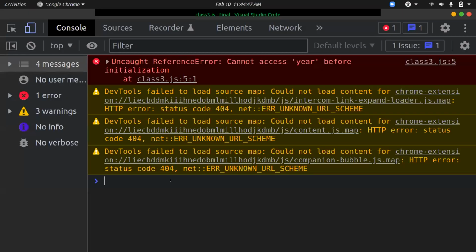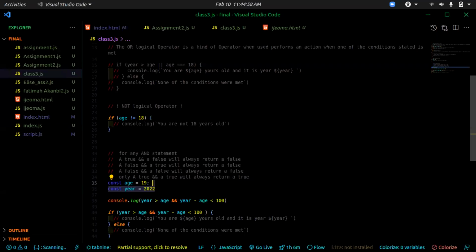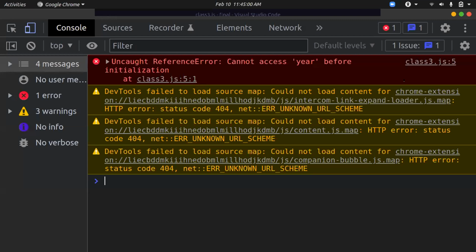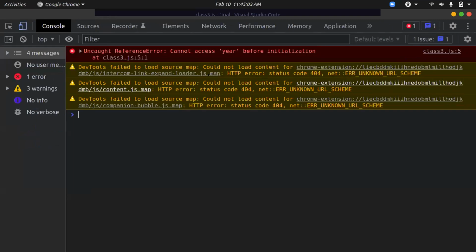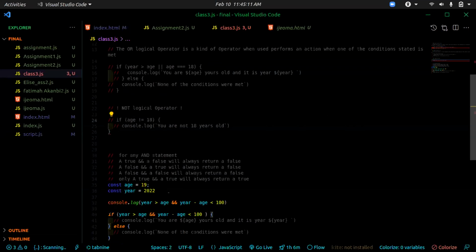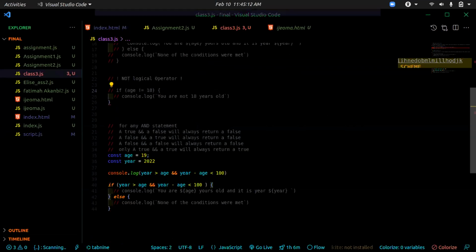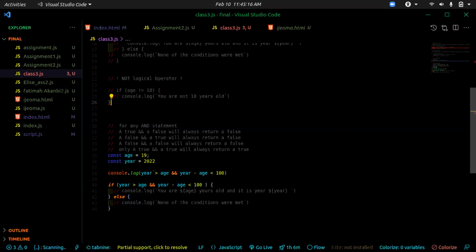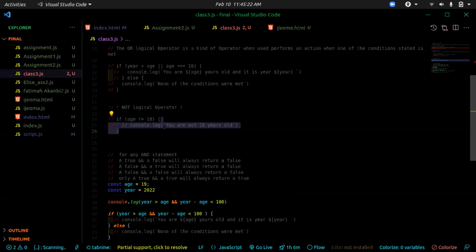Cannot access before initialization. Line 5. Okay, I was wondering why it's throwing that error. This is what I checked.